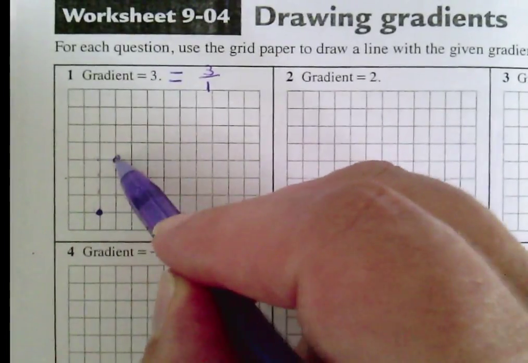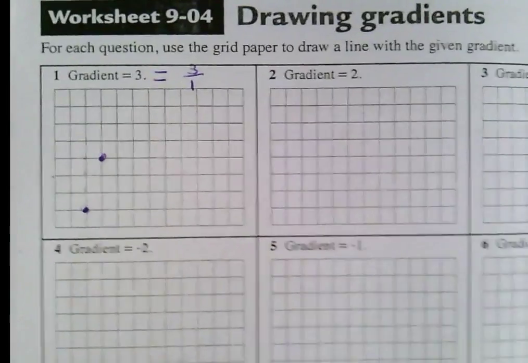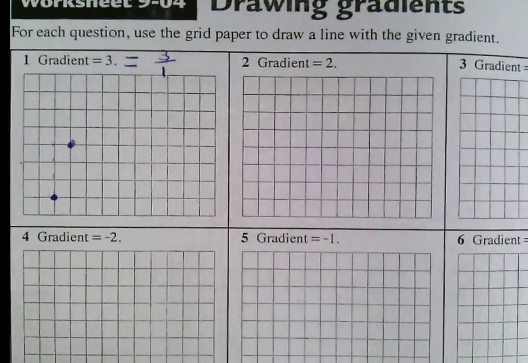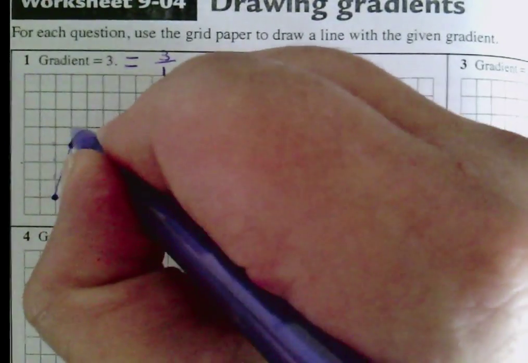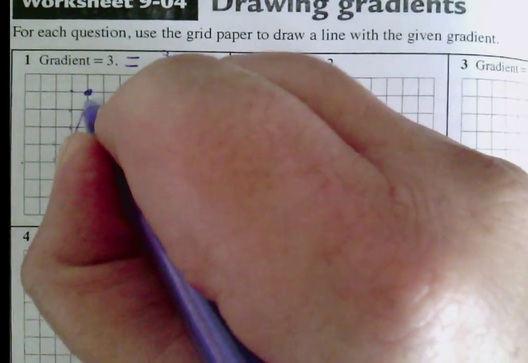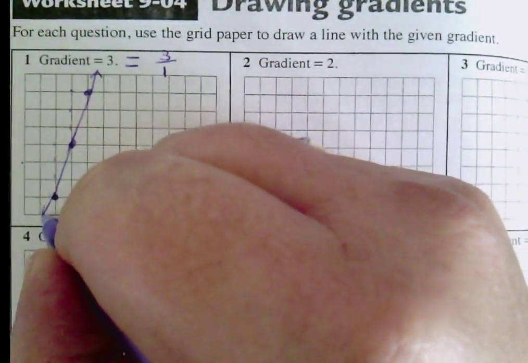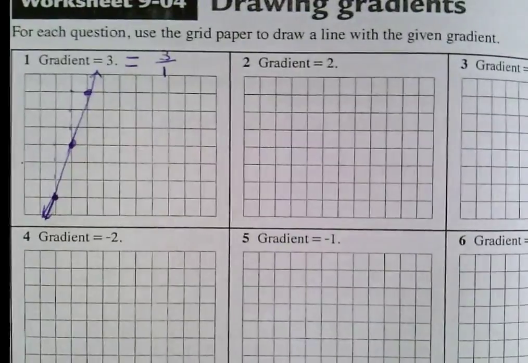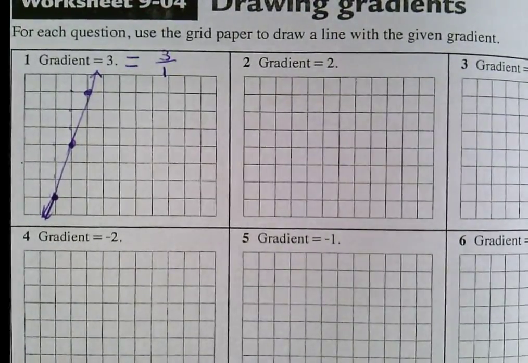See, up and to the right. Does that make sense? All right. Can you then join them? Actually, can you do it twice, up 3 across 1, and get 3 points in a row? Is that all right? Otherwise, you'll end up drawing it crooked. Can you do it twice, please?